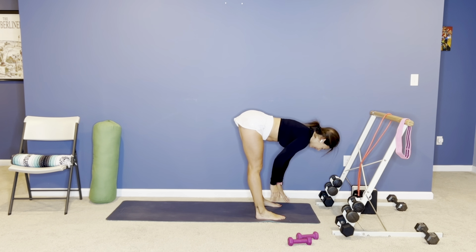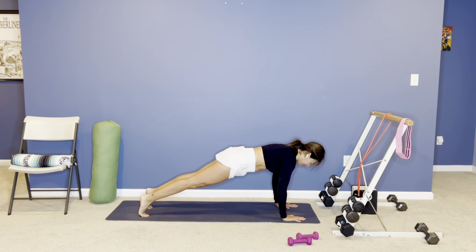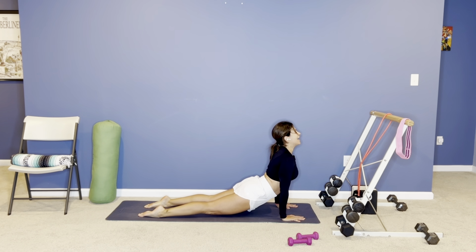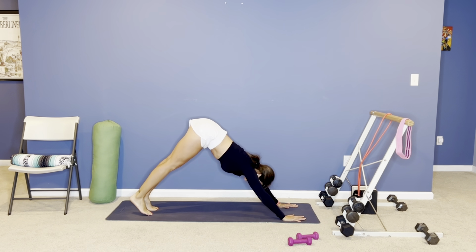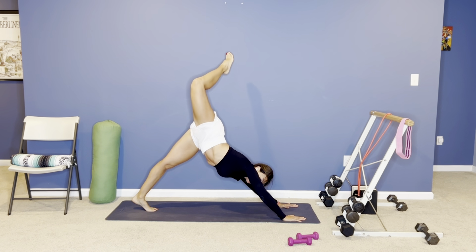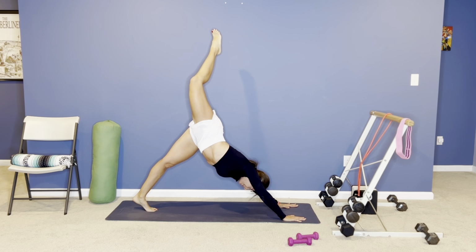Inhale to a flat back. Exhale, fold. Step back. Chaturanga. Inhale, upper facing dog. Exhale, downward facing dog. Extending your right leg towards the ceiling. Bend the knee, rotate that right thigh out. Breathe in, breathe out.